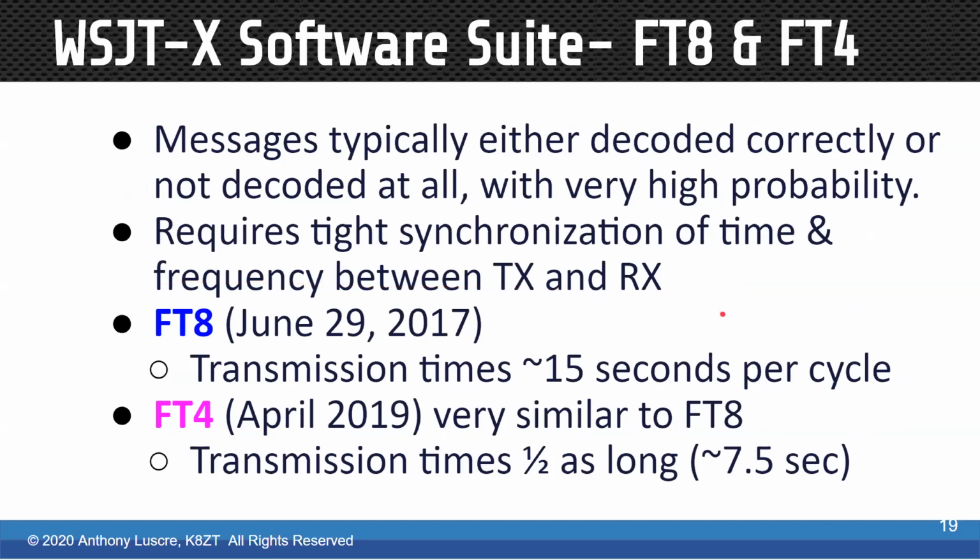One of the things is that messages are typically either decoded correctly or not decoded at all. So when you get a signal, it's not like you mistake one of the letters. You're pretty much going to have the call sign right, or you're not going to be able to decode it at all. One of the things that helps in this process is to have a tight synchronization of the time of all the stations operating. And you can do that through an internet connection, or you can do that as I do in the field with a GPS type of receiver.